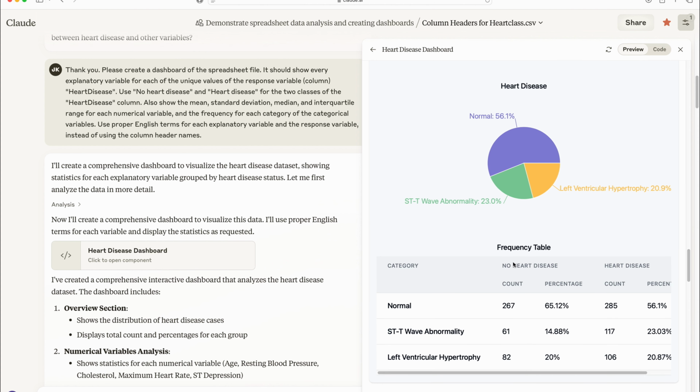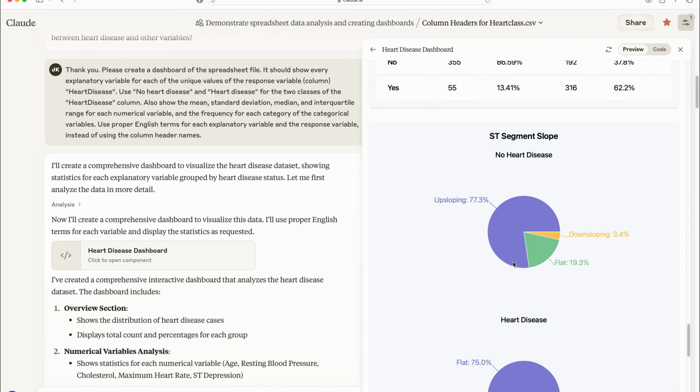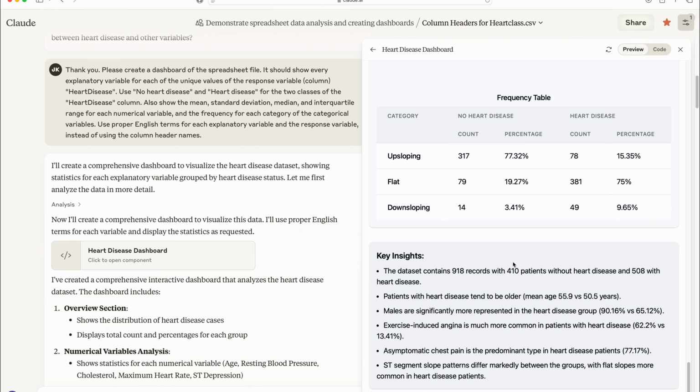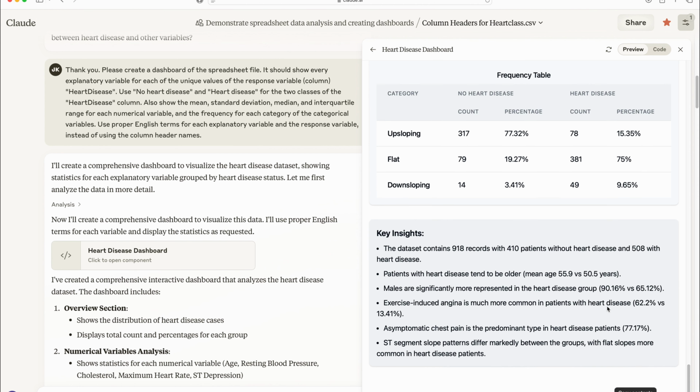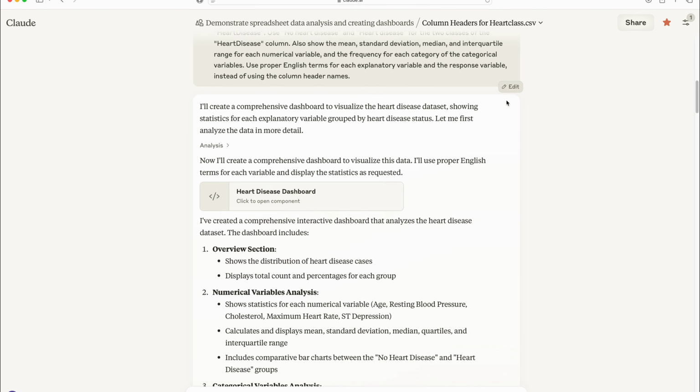I don't particularly like that it's pie charts, and of course I think you can say that in our little prompt there. Do not use pie charts, rather use stacked bar charts or something like that. But I think as far as this goes, this is a beautiful dashboard. As you can see, you can publish it, you can download it, you can share it, etc. You can also just save it. This for me is in a project and I've added it to my project, so it's persistent. I can always just come back to this artifact, and I think for presentation this is absolutely fantastic.